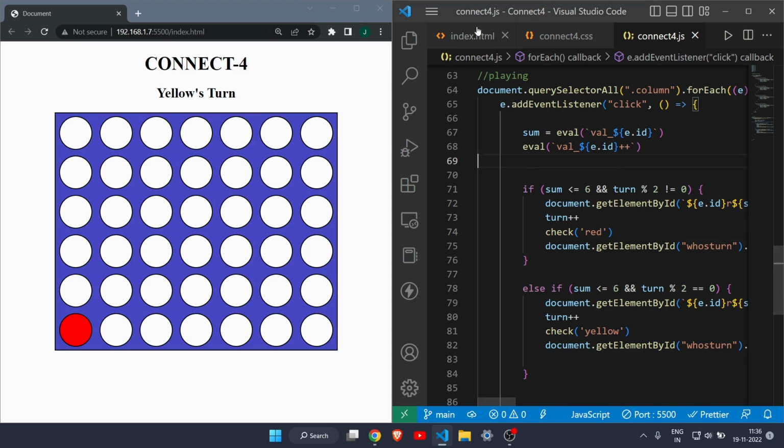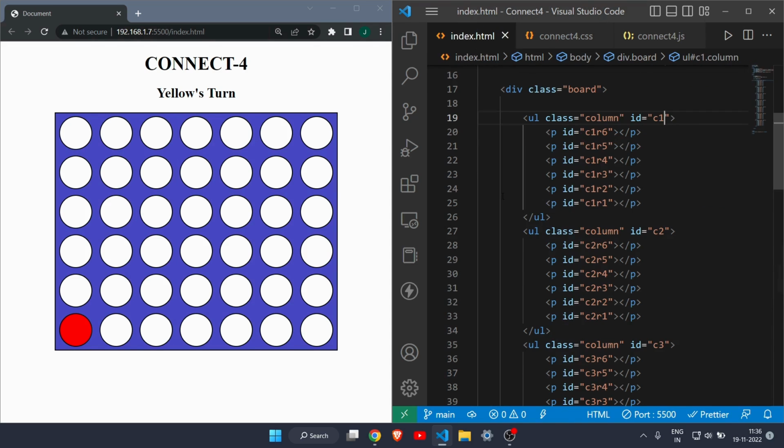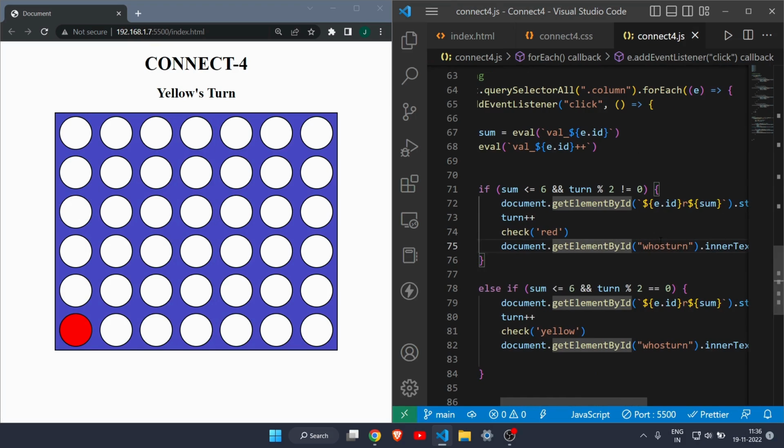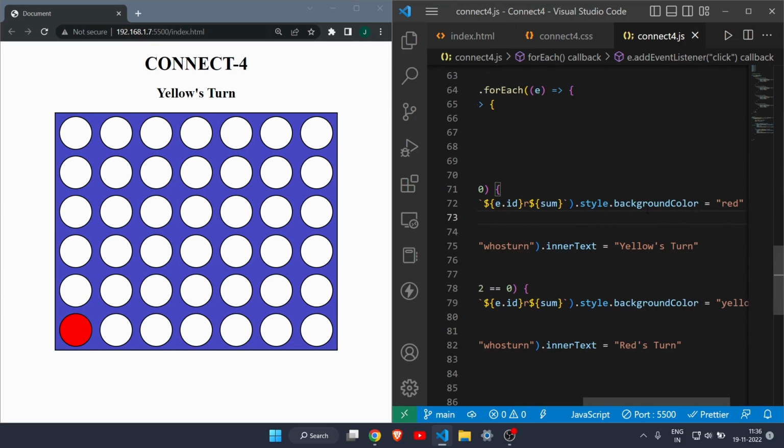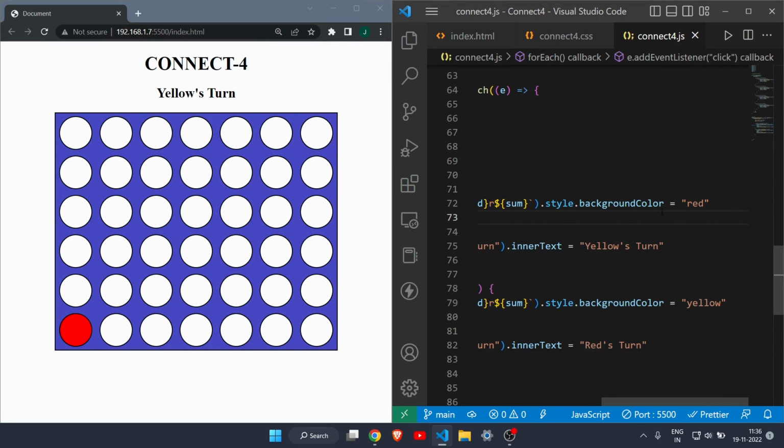I have given every element a unique id, like c1r6. This red element is c1r1, so the background color of c1r1 is now red.